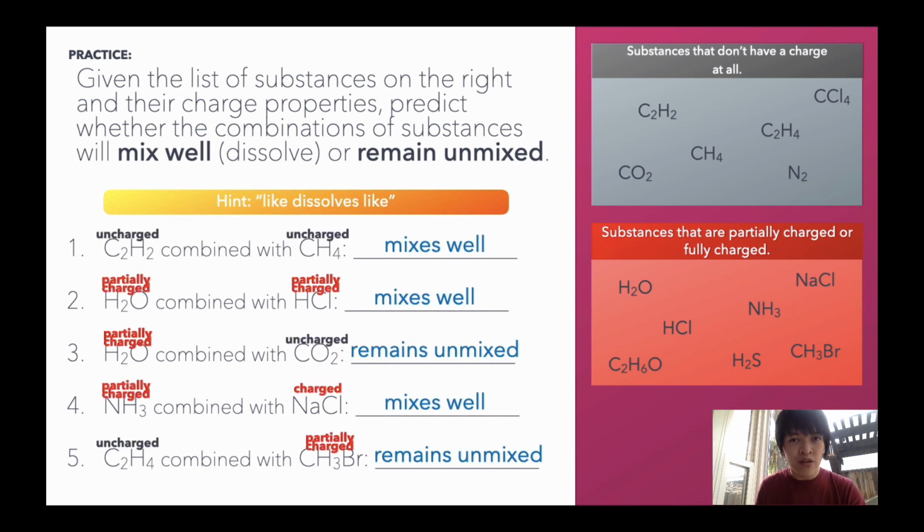All right, so basically, if you have an uncharged substance combined with an uncharged substance, it will mix well. If you have a charged substance mixed with another charged substance, it will mix well too. But if you have a charged substance with an uncharged substance, those substances will remain unmixed, kind of like oil and water. Okay, I hope this helped.